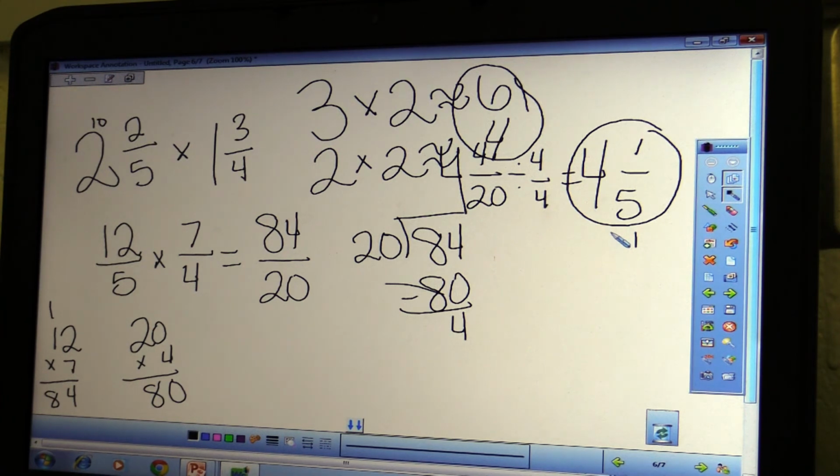Because if you do all the steps correctly, the last thing that you need is to simplify your fraction, and then you're done. So just take your time with these, go back and remember all of the steps that we need to take, and go back and revisit the Mad Cartwheel video that will help you with these types of problems. I hope that helps, and let me know if you have any questions.